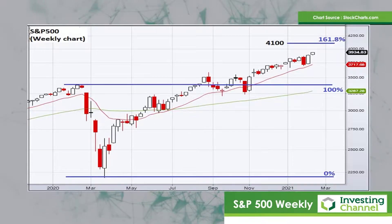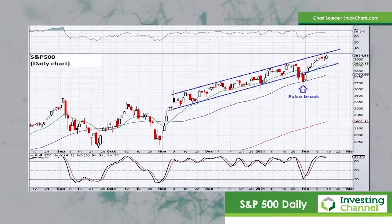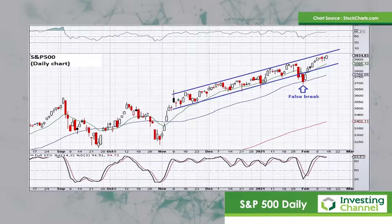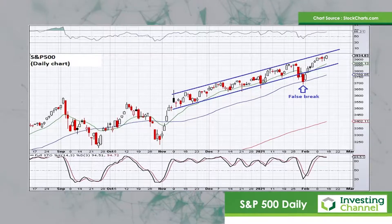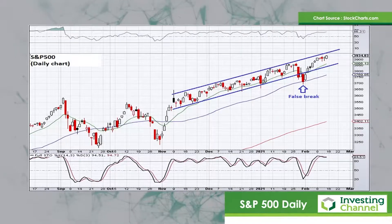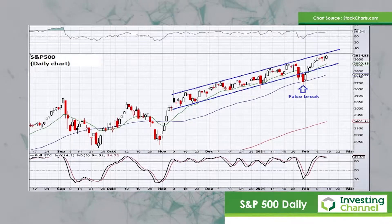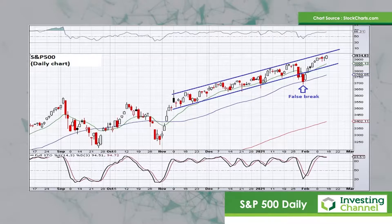Let's take a look at the daily chart. What's clear here is a very clean, linear upward channel that has been intact for the last three months and remains intact. We saw a little bit of a false break to the downside at the end of January, but the market very quickly recovered back inside that channel. Whilst this upward channel is intact and the market is above all the moving averages, there's no reason to get bearish — it still looks as if the bulls have got the wind in their sails and want to take this market higher.